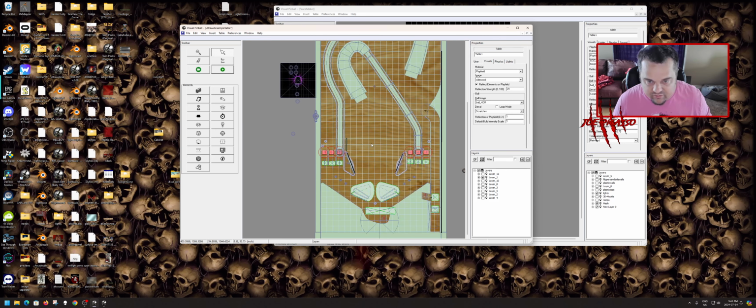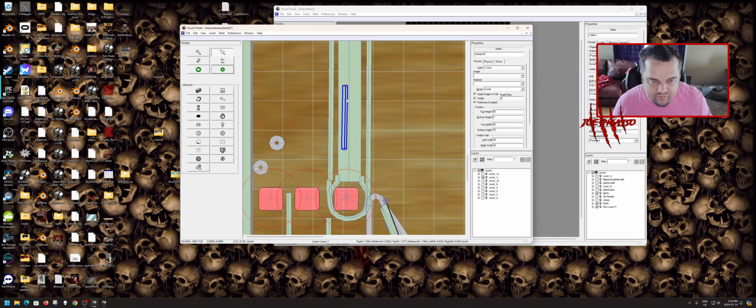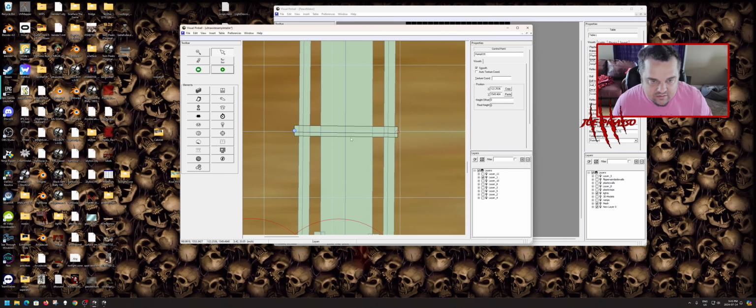Yeah, I'm going to try to use the other ramp as an example of how far apart I want my wires to be. So right around here. And I want them to extend slightly past the wires, like that. Try to square this off as much as possible. There we go.